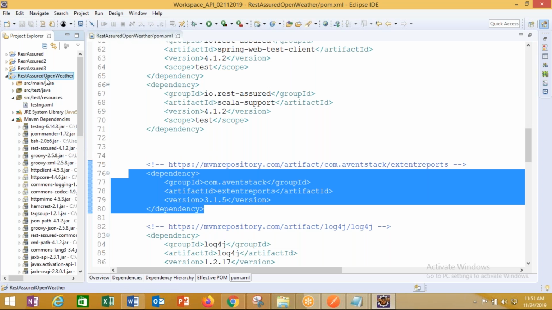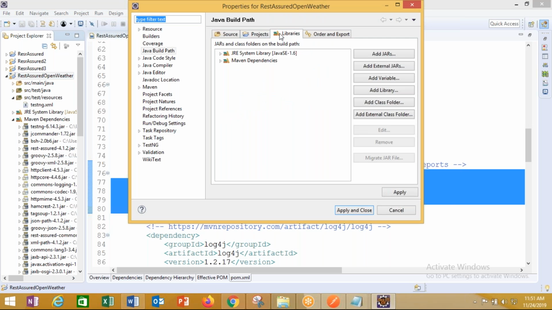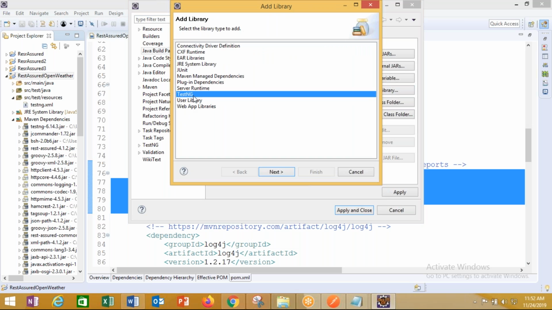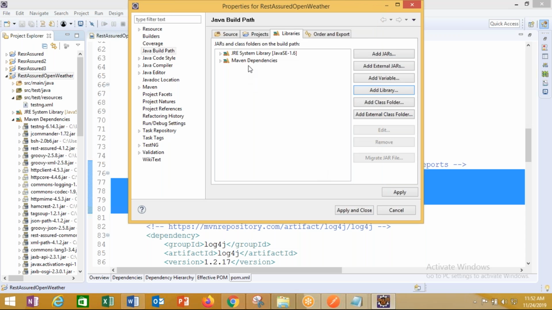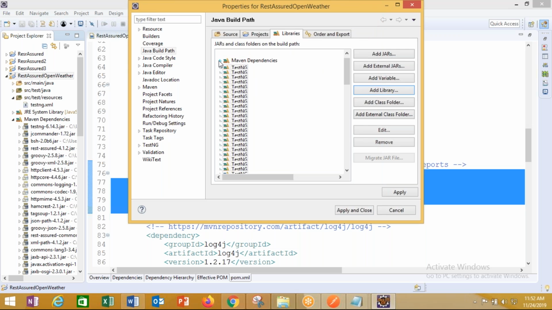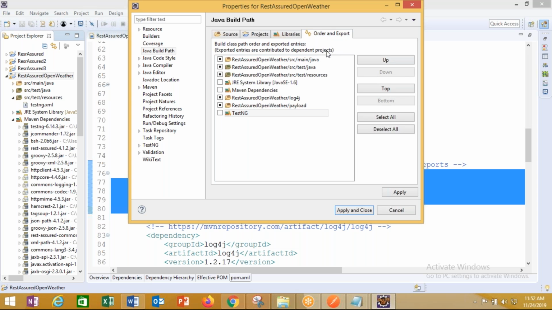So you need to go to the build path of the project. Need to see what's happening. Libraries. TestNG is also out here. Apart from the TestNG jar file that has got downloaded, you can also add the TestNG library. This comes from your plugin. You can add that also, doesn't matter. Now it has come. You see that? Go to Order and Export, select all, apply and close.